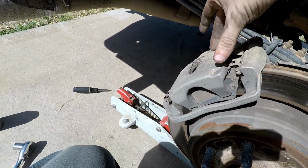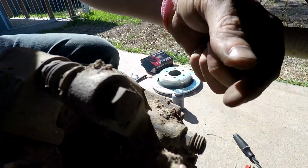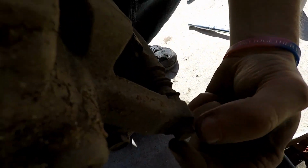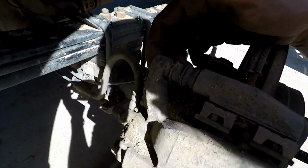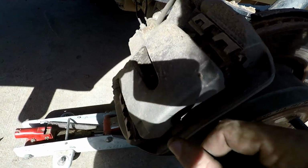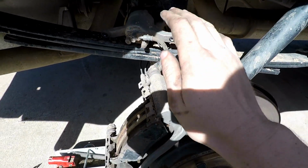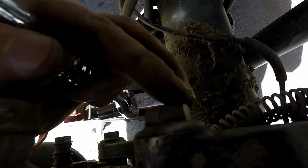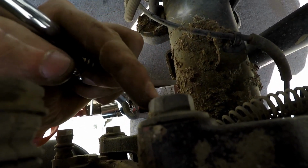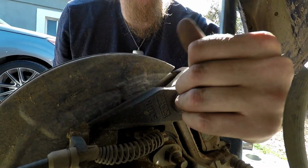In order to get just your caliper off, you have to take this little one off, and then there's another one right here. I don't know how well you can see that. All right, once you get those off, as you can see, they're no longer on there. You should be able to just move your caliper. Now to get this mounting bracket off, these bolts, there's one right here. Sorry again for the lighting, there's one right there. And then the other one is right there.